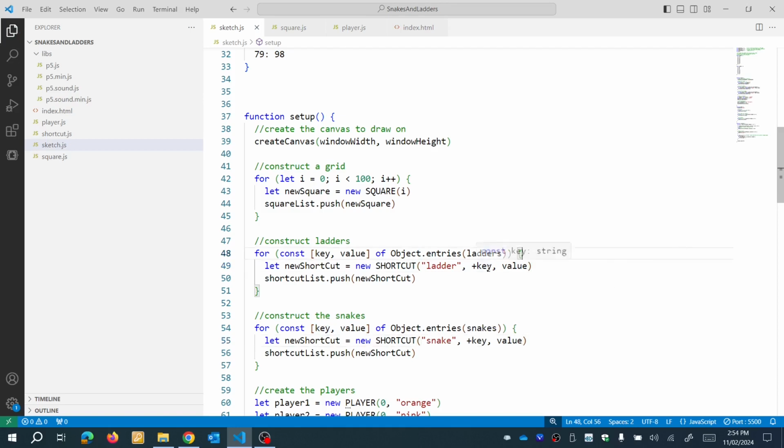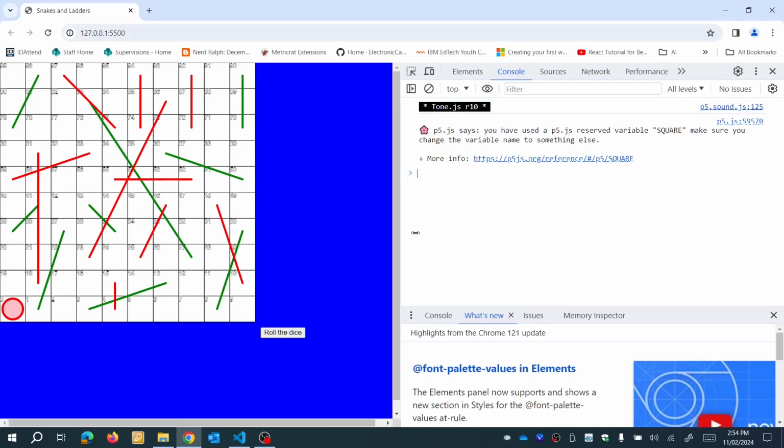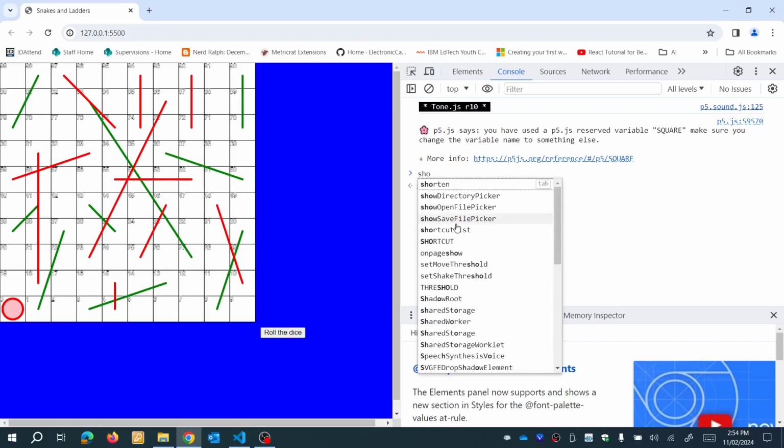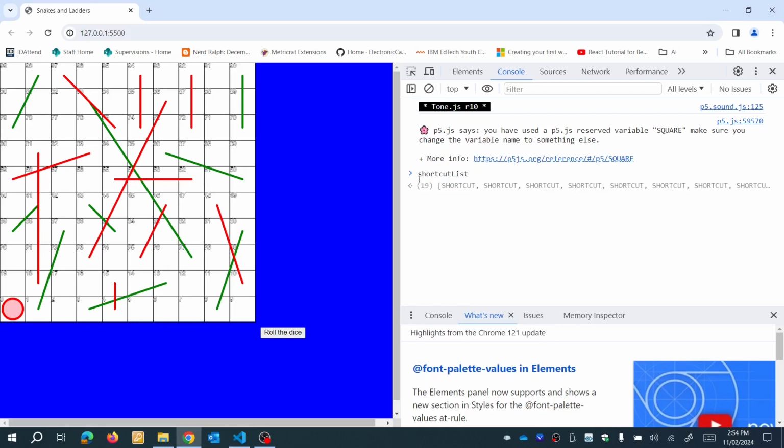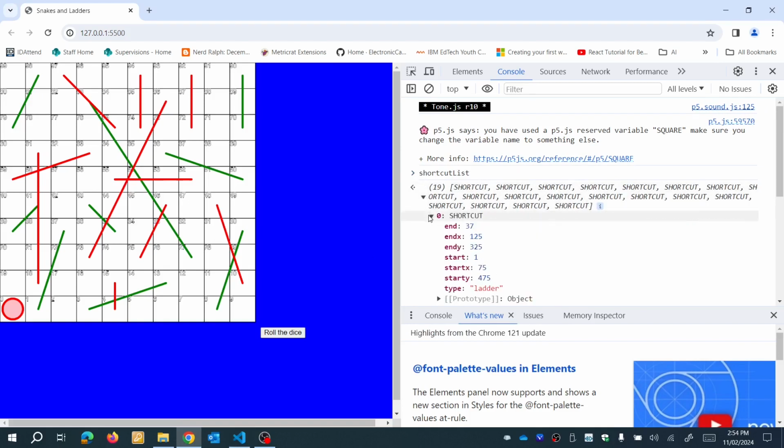That should force the key to be coerced from the string into the numerical value. So I'll put the plus there, and now I'll look at the shortcut list, and all the shortcuts are in fact numerical values. So the type is the way I want it to be.